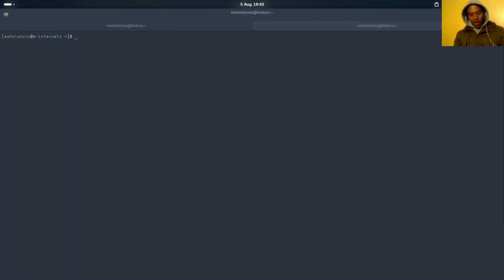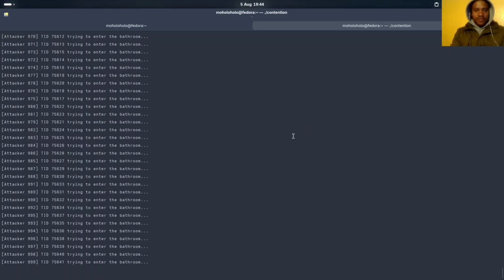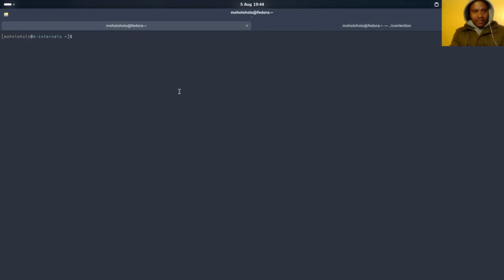One, we have a lock holder. Two, we have someone who's taking a queue, waiting to access the very same thing. So how we go about it is, here's the script. Contention. I think I misread. There you go. See, all these threads right here are trying to enter the same bathroom, and we only have one holder to it. So therefore, let's do our investigation.